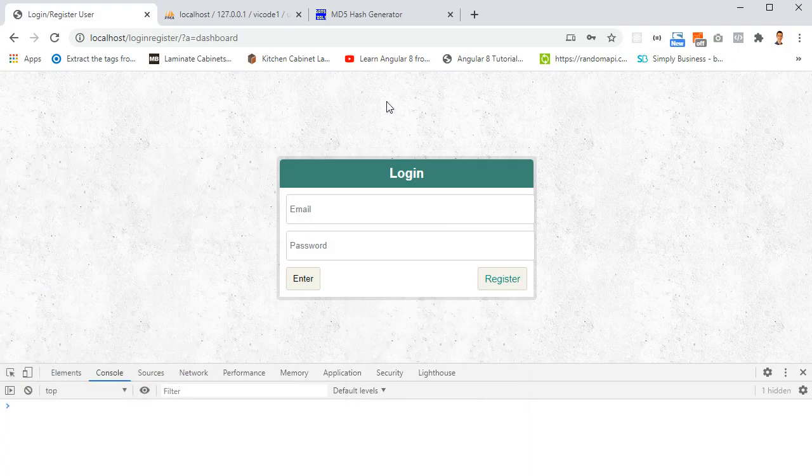So if I save it and go back here and refresh it, I see welcome to dashboard. All right, so it seems like everything works fine.